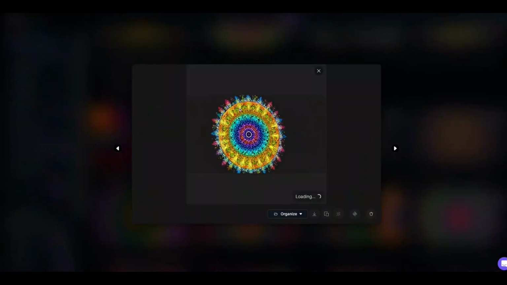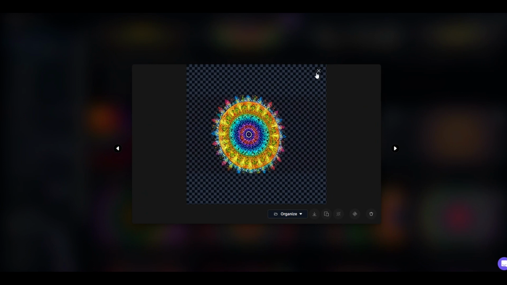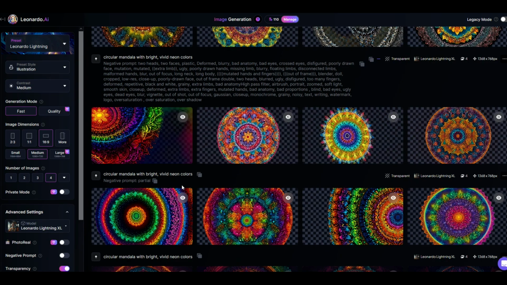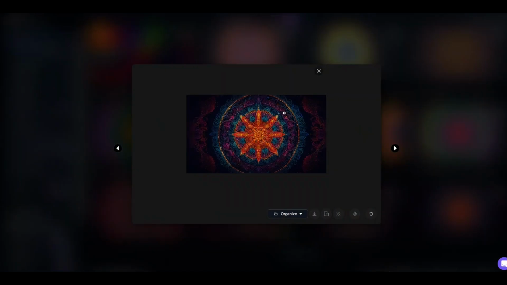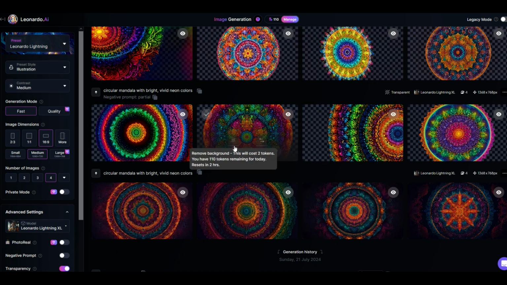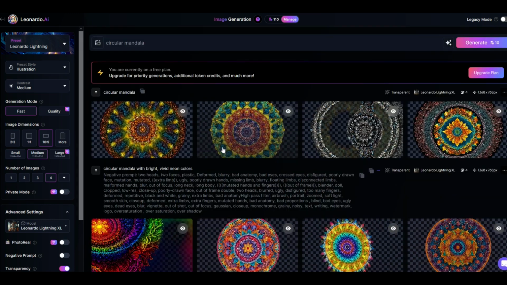Here's another one that's almost full. It's cut off a little bit. So you would have to play around with the settings a little bit, but you can certainly get it there eventually. Here's another good one that almost comes through. It's not perfect, but if you're going to try and have some fun with Leonardo AI, this is a great way to jump in and take a look at some mandalas.